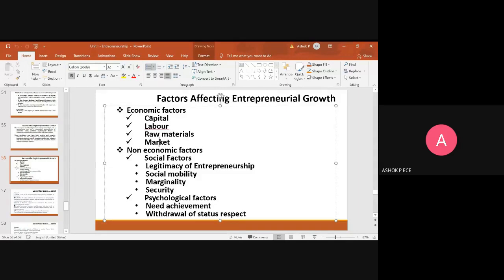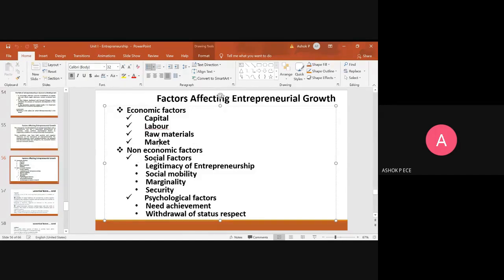It is the fundamental factors which clearly say what is the input and what is the output, and what is the source for converting your input to output. Input is raw material and output is your market. Market, you are going to advertise your product, right? And for that you need capital and labor for achieving that marketing strategy in your enterprise.